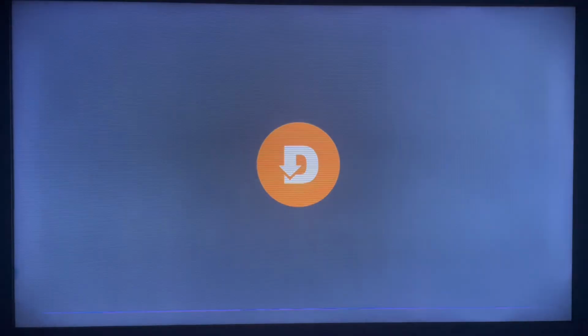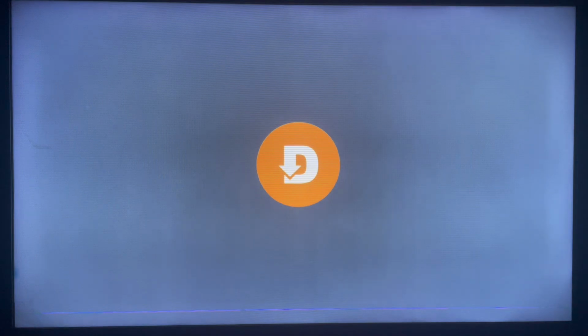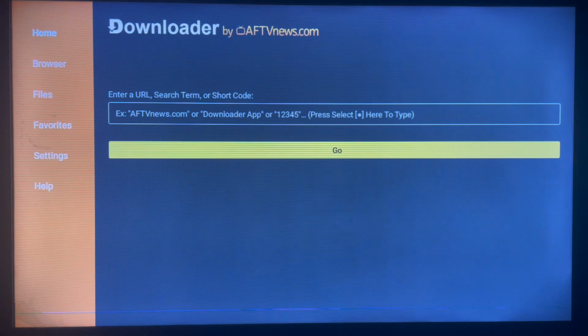So you launch Downloader. If you have a smart TV or Android TV, Downloader is one of the applications that you must have because this application is so helpful to Android TV and smart TV users in that it helps you search for any application, search for files from across the internet, you download it. It has like a browser and also a Play Store. But in this case, I'm going to show you a trick with it.